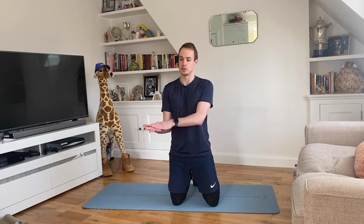Okay, we're going to change that movement and add some rotation for the shoulders. So, elbows bend, palms flat towards the ceiling. This is called a dumb waiter. Imagine you've got a dinner plate in each hand. Keep the elbows tucked into the body. I don't want to see them flying away.